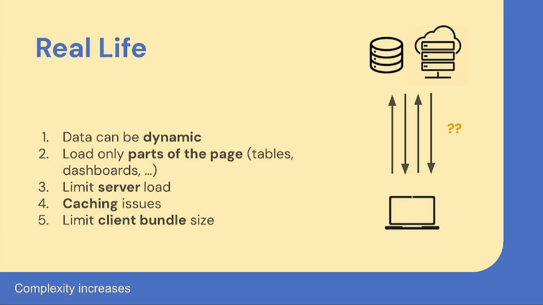But in real life, it's even more complex. Data can be dynamic. We may want just some parts to be dynamic. We may want to dynamically load on a click. We may want to show tables with pagination. We may want to, at the same time, limit the compute on the server or on the client, so as to not ship too much JavaScript to the client. We also have to manage caching, so we want to be efficient on the database calls and the fetching calls. We want too much all together. But this would be perfect, right?